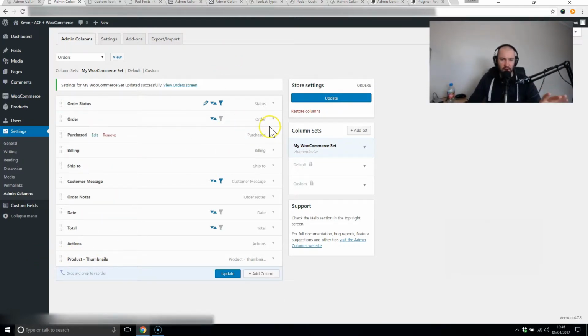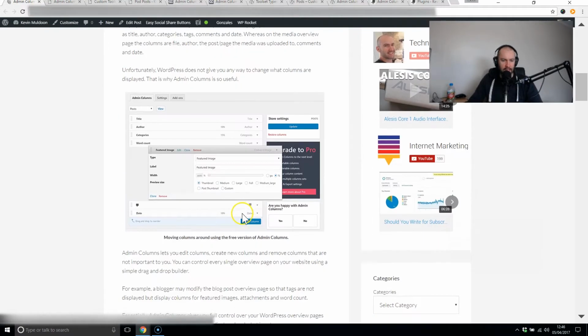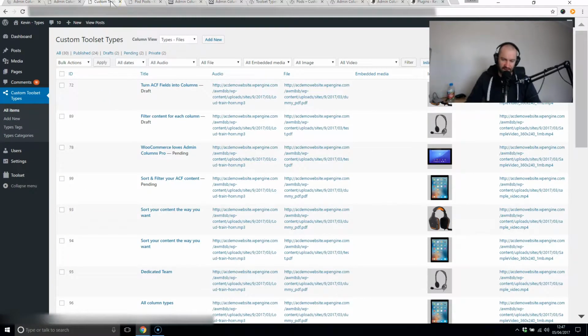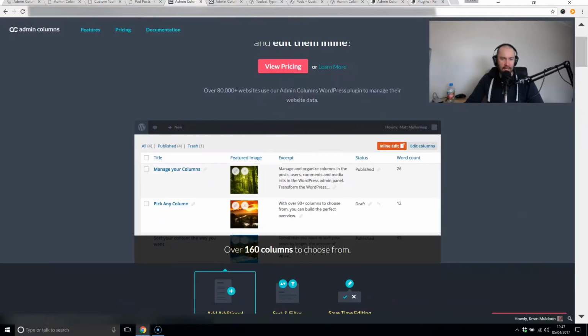But they've made lots of other little changes as well, and they might seem small, but they do help you administrate the website. Like down here, for example, they have an update button now. Before they only had one at the top, so if you had a lot of items, you'd have to scroll all the way back up to the top. But they've added another one here so that you can save even if you're at the bottom of the page. There's lots of little things like that they've added, and I mentioned this in my article. Styling modifications, action buttons, and things like that. Just making sure I cover most of the things that I wanted to cover.